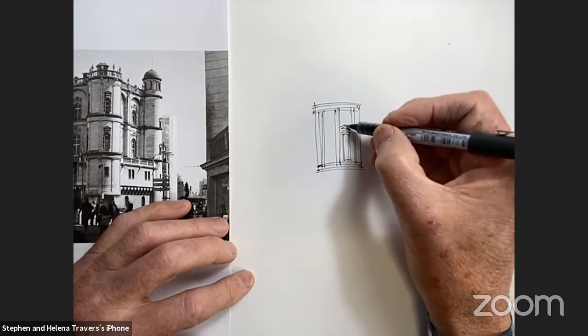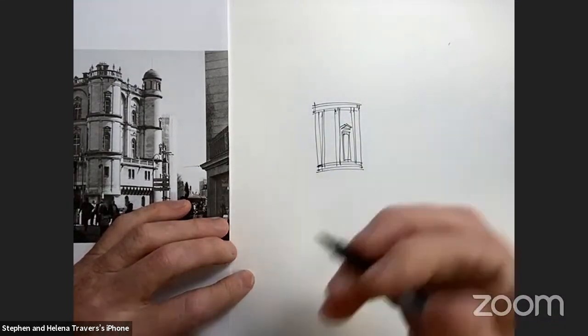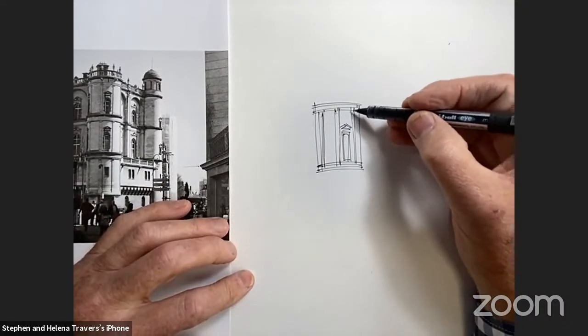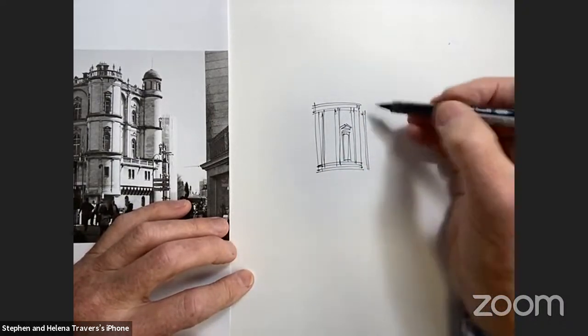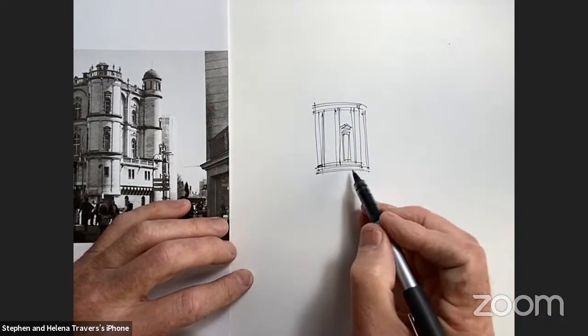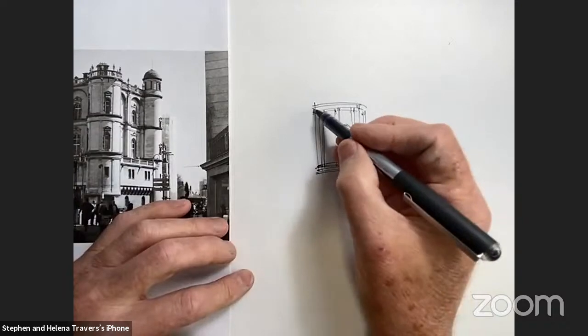So I am going pretty fast here because, well, I know what's involved here. So this is the sort of sketching I would do if I were drawing this on location, if I was doing a location sketch.